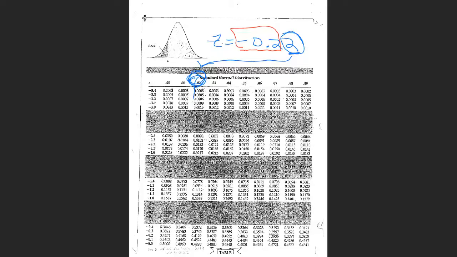Looking in this column, and I'm looking for negative 0.2. That's right here. So I'm looking in this row. And remember, that's why I drew these blue lines down, so I could see I want this column and this row. And I can see that the intersection is going to be that number there, 0.4129. And that is the area to the left, because the table gives you area to the left.